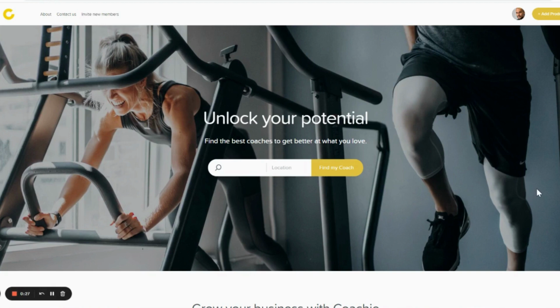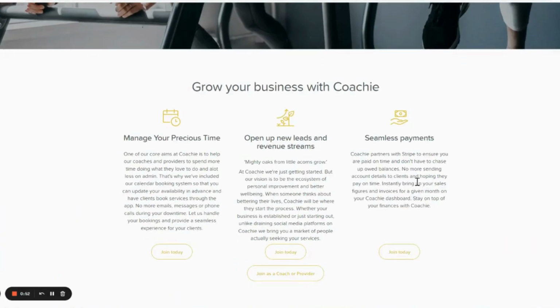So when you log into Coachie, you should have a username and password by this stage. When you log in, this is the landing page you'll see. This is what the users of the site are going to see whenever they're looking for you. They can either search by your name, by location, by type of coach, and that'll bring them through to our listings page, which we'll also show you in the listings video.